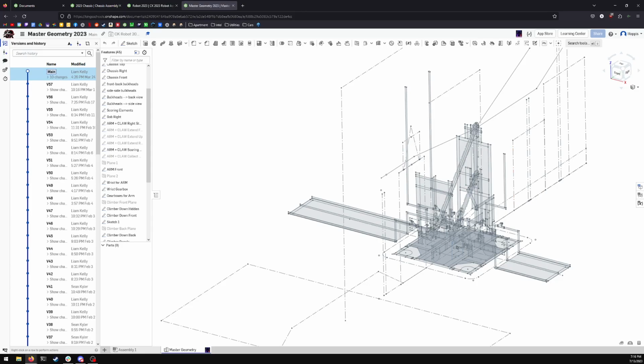All right. The reason you'd want to make a version is if you're making large changes and you have a feeling they might not be final. Say you're going to add or change the dimension of the chassis because your robot might be a different size. That would be a great time to make a version before you do that. Then if it ends up not working, you can back up to the old version and have everything ready to go at the click of a button.